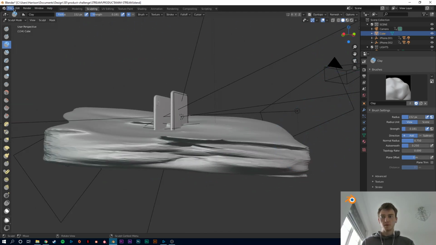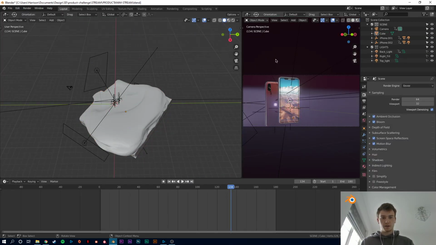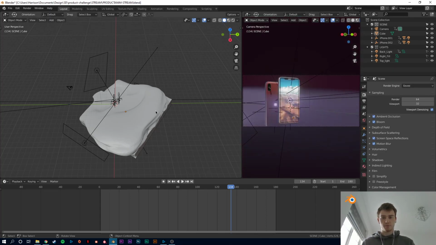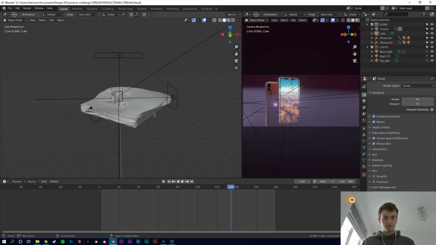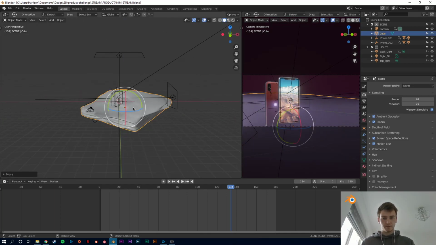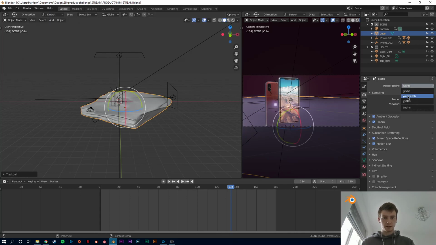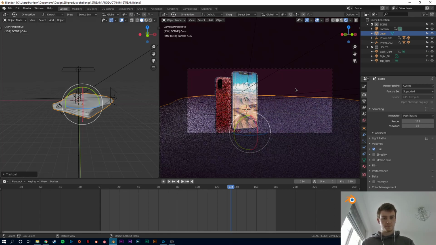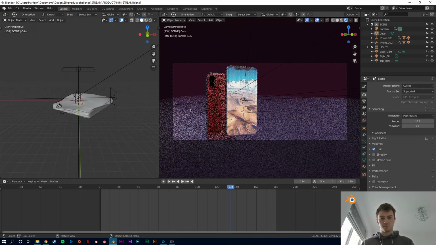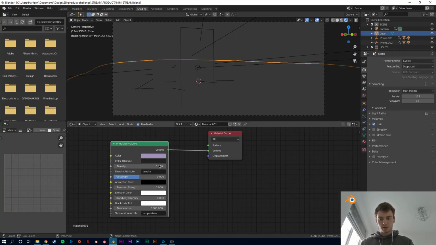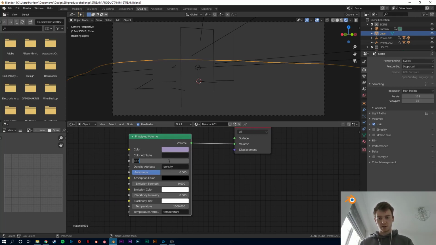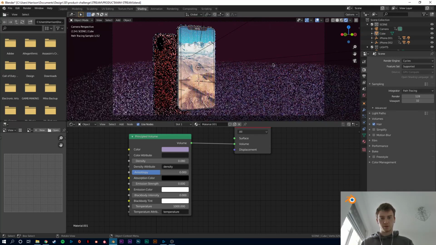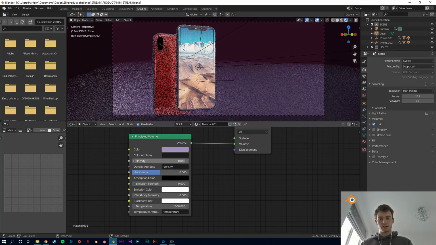Cool. Let's come back to layout. Now you can see we've got some less obviously a cube fog. Maybe bring that down a little bit, rotate it some more that way. Let's take a look at it in Cycles. There we go, so we've got some really cool fog coming up there. I'm just going to turn down the density a little bit more. Don't want it to be too obvious. Kind of needs to be a background element.